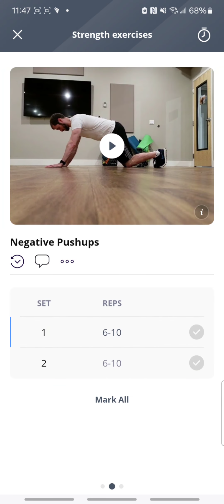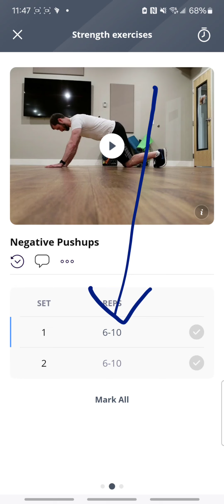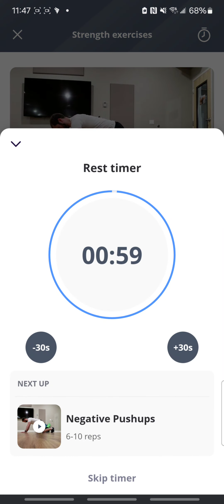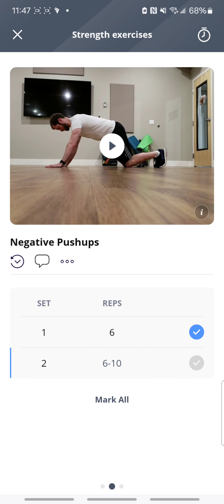What you're going to notice, especially when you get to level 2 and beyond, is that the reps are going to change. I'm going to start putting rep ranges in instead of specific reps. It's a progression model. We'll be able to go through that. You'll get more information when the time comes, but do be aware, if you do the set and you just click that icon, it will automatically do the smallest rep in that rep range.